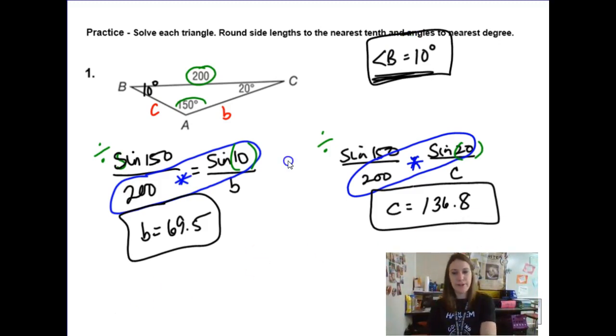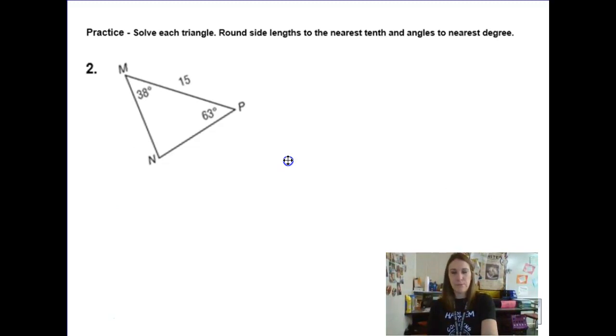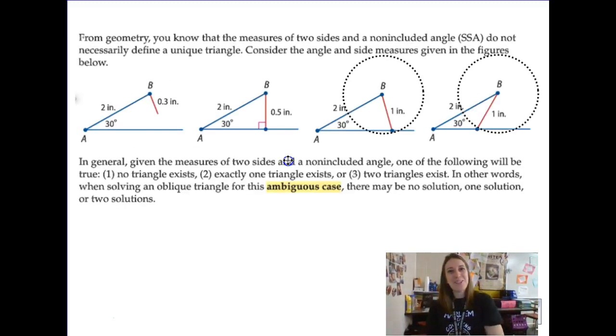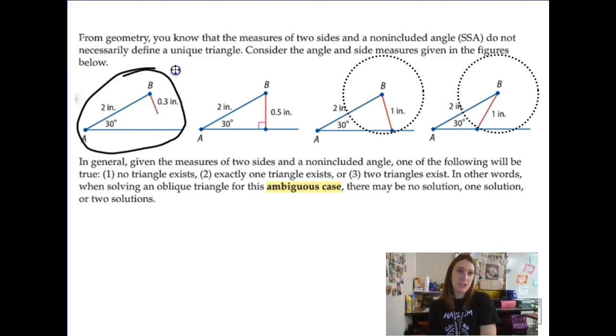All right, so that type of law of sines is, I don't want to call it boring, but a little boring. Let's talk about the other case here. If you have the side, and then a non-included angle. What can happen is, with the given clues, you might have a case where this happens, where no matter what you do, the ends of the triangle aren't going to match up. So if this ends up happening, we would say, after our math, the triangle does not exist. Sometimes it does produce a triangle, and then sometimes this happens.